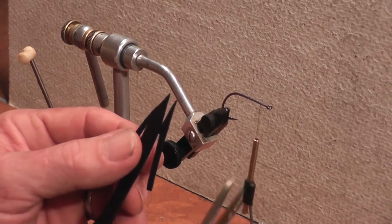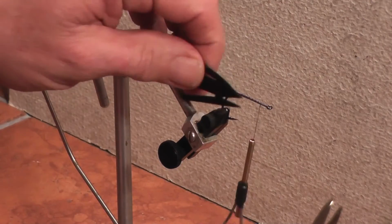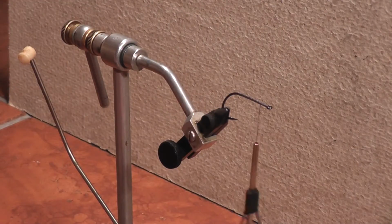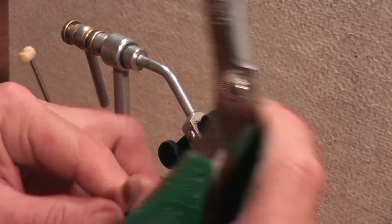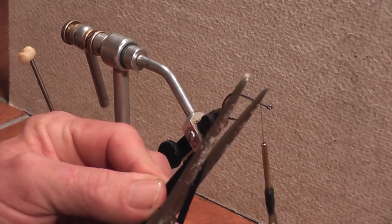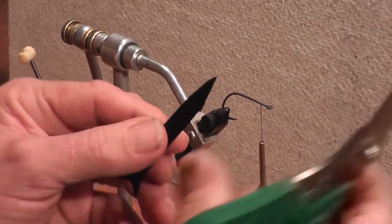We're laying this fly on the side. These tabs are designed to solidify the tail when you tie it on in the conventional method. They fold up and glue on the sides. But for laying it on the side, I'm going to snip these tabs off. And then just try to get my cuts even.